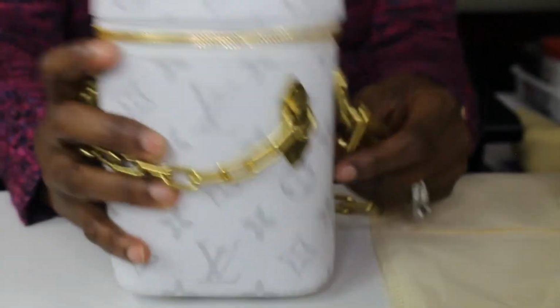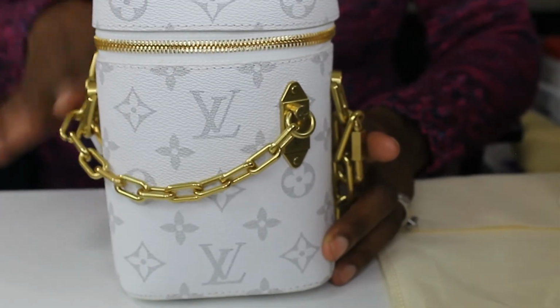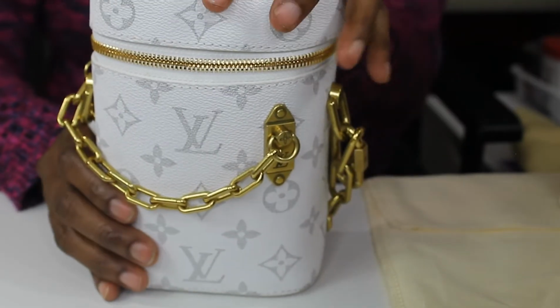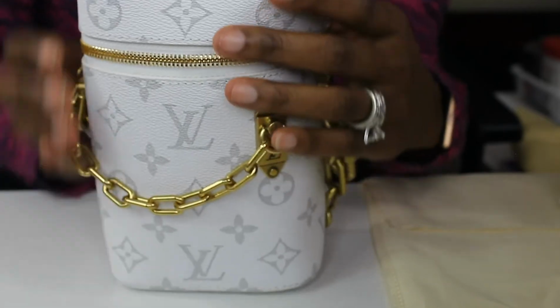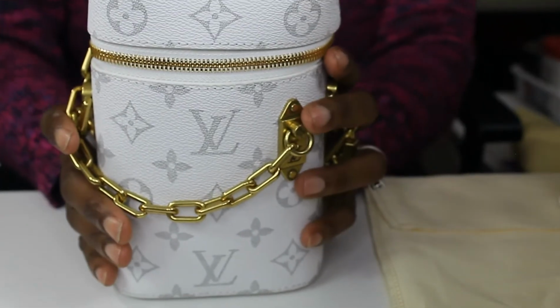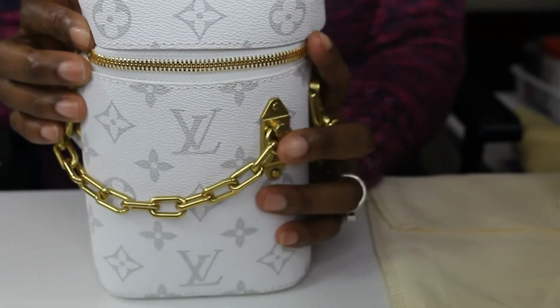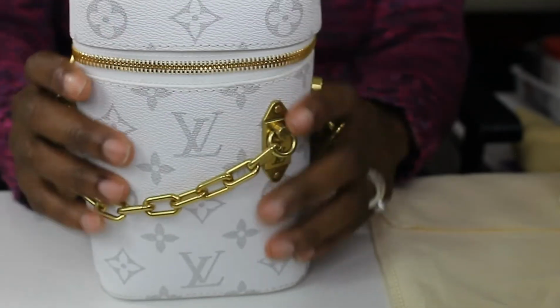Okay, first of all, let me first say this. The retail price of this bag, the lowest I've seen it was $1,540. That's the lowest price I've seen on this bag. And the highest I've seen on this bag is $2,800. This bag is a very, very expensive bag.